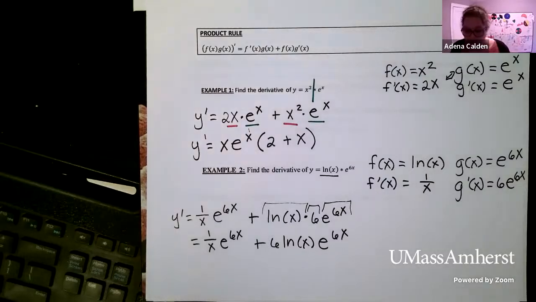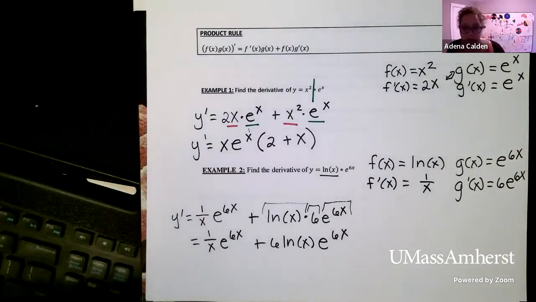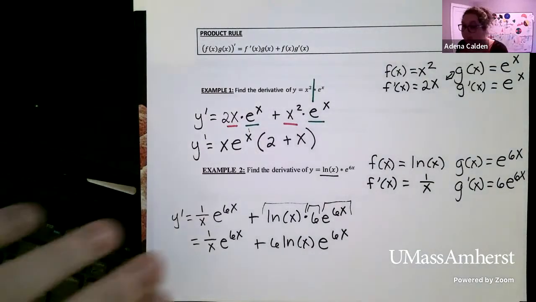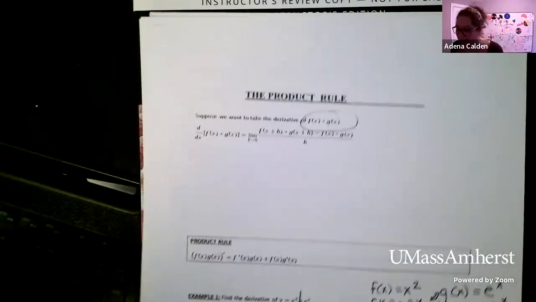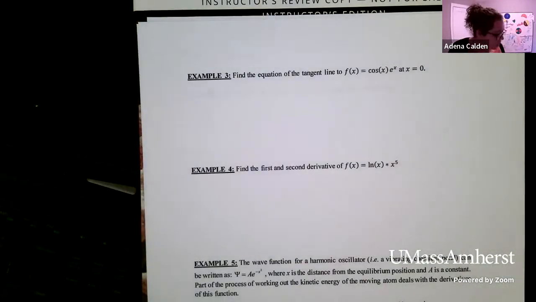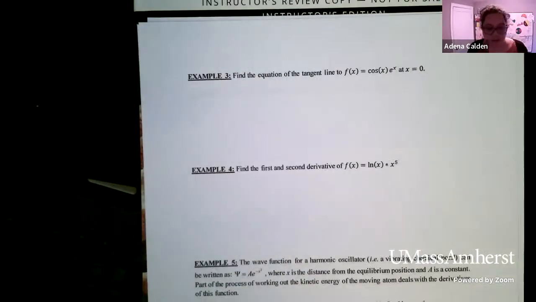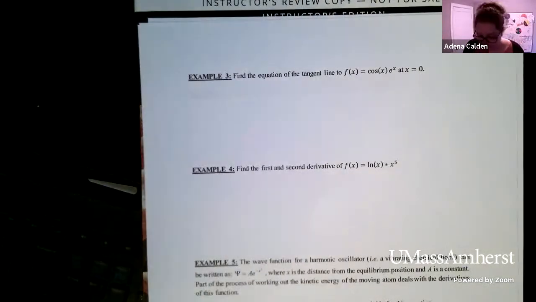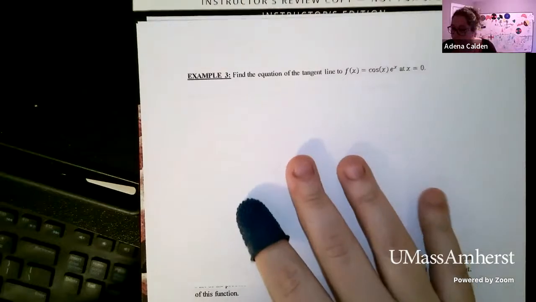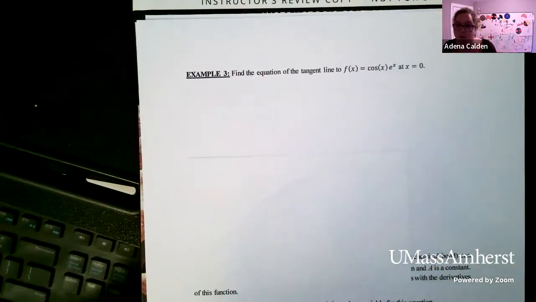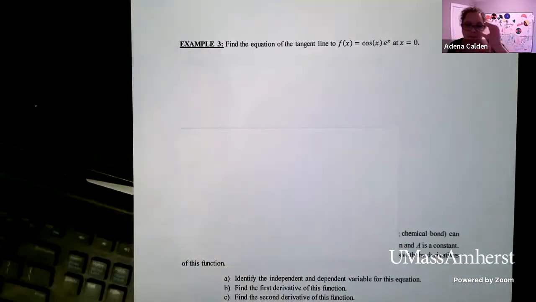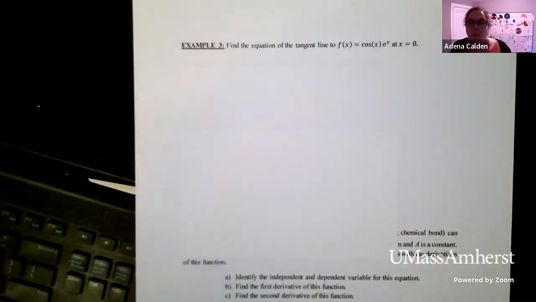We're going to try the next problem, which may be unsurprising to some of you, is a find the equation of the tangent line problem. Okay. So, as we go through these different types of derivatives, we're always interested in finding the equation of the tangent line. It's an application that helps us understand what's happening in the background. So we're going to go ahead and do it with a product rule.